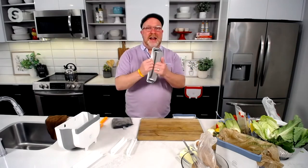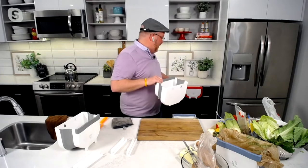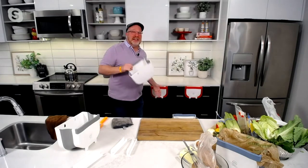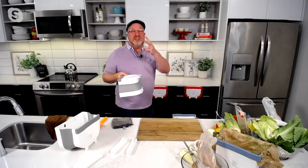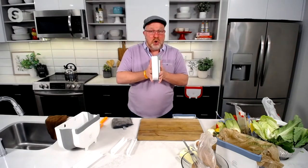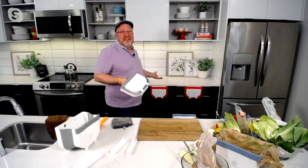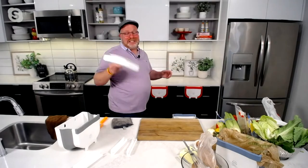With this product, they really did fix the issues because of compactability. So you can actually leave it here. It doesn't interfere. We've seen bins before, but have you seen a set of two that can go in the sink, on the countertop, stand on its own, collapse for storage, and hang universally to the most... So 99% of the cabinets out there, I haven't. So that makes this a whole new thing.